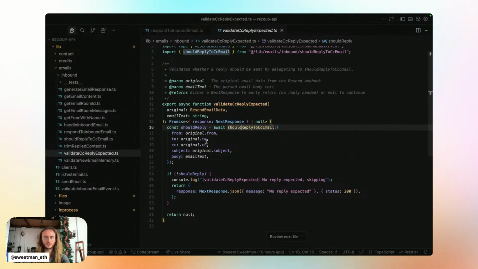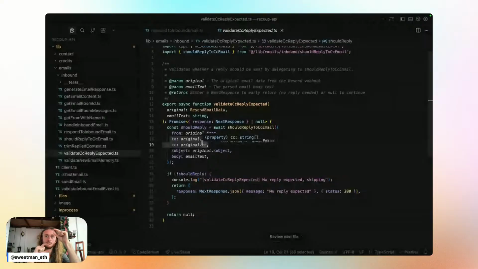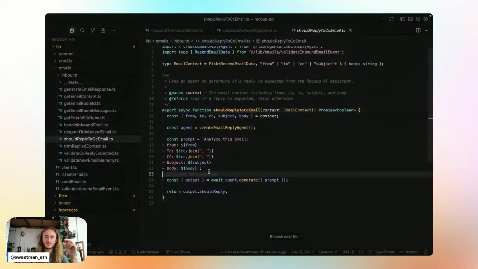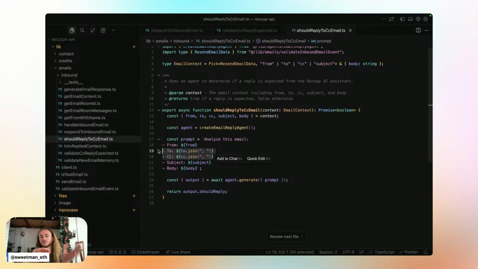The reason for that is for some reason Resend, when we CC someone on an email, what we get is that the to and the CC both include that email, even though we've only thrown them on CC. And so far, we're not weighing any difference between to and CC because CC emails are also included in the array. What change we want is that this should reply is weighing heavier if the to and CC both include the Recoup email address. It should treat that as only CC. If it's only in the to array, we should think this is a higher priority. If you're addressing an email directly to me, we should always be replying to that.